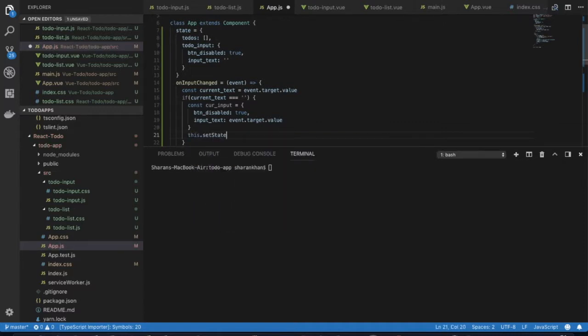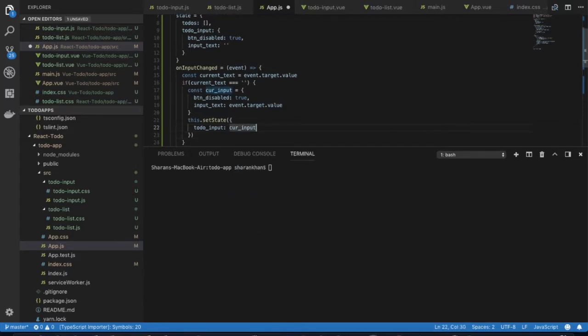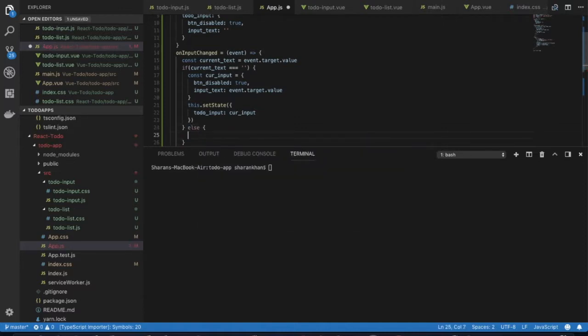interesting about React is you need to do this immutably. It's a good practice that you do this immutably. You don't need to manipulate the setState directly. I mean, the values inside it, you need to give it a new value, right? So let's just move on, and hopefully it should be clear.